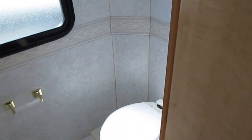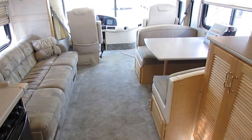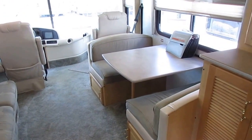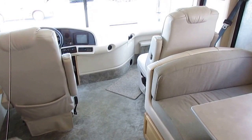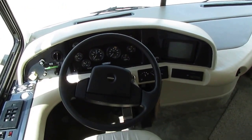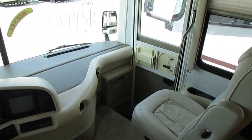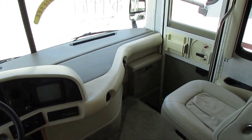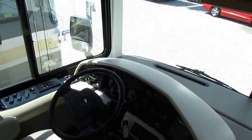We have no extra sales fees, no dock fees, no prep fees, no dealer fees. Other RV dealerships will ask $10,000–$15,000 more for this same motorhome with more mileage, then hit you with an $895 dock fee, $375 prep fee, $150 title fee, and $100 temporary tag fee. We have none of that — the price is what you pay, plus sales tax if you're a Georgia buyer. We don't even charge for the 45-day drive-out tag. We give you a starter kit and go through our extensive checklist, which covers virtually everything in an RV except the dash air and TVs — both of which I just demonstrated work perfectly.